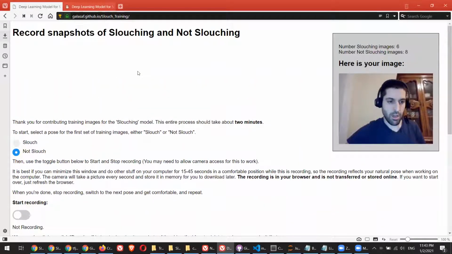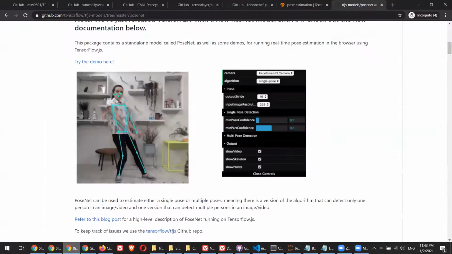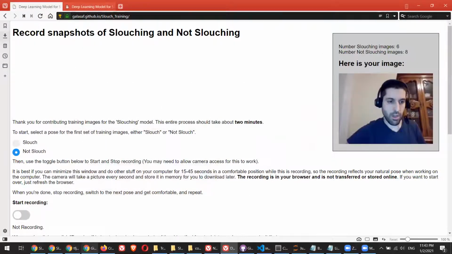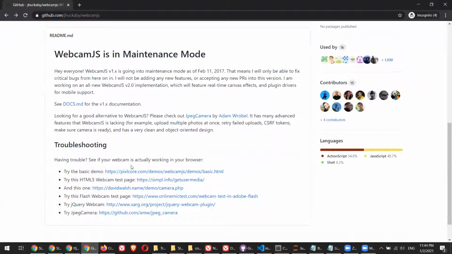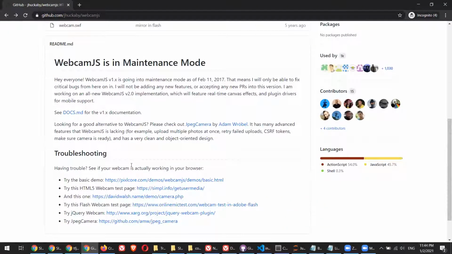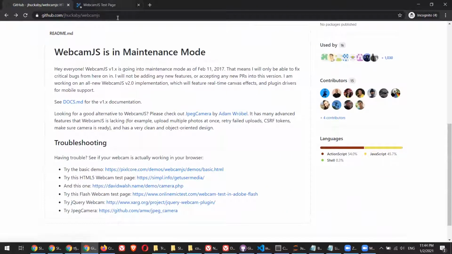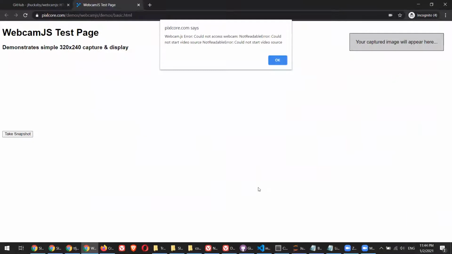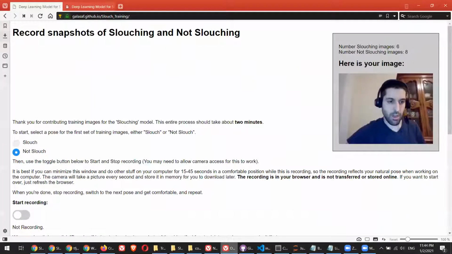And this camera stuff, that again, that's not code that I wrote. I took that from webcam.js. Let me see if I can find an example of that. So, okay, so this is webcam.js. And here's a basic demo of it. github.com/jhuckabee/webcam.js. Let me turn off my camera.